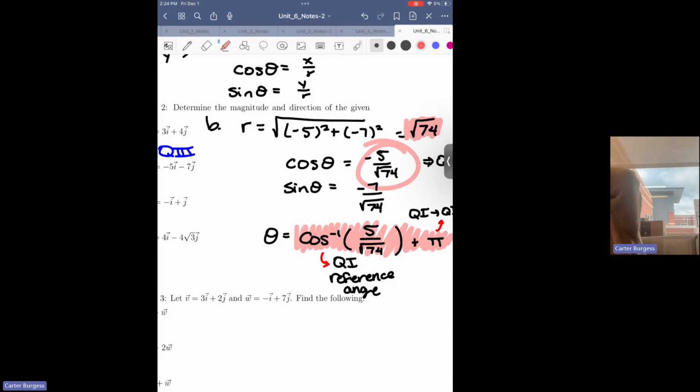If we need to be in quadrant 4, which of the two should we use? Sine. We'll use sine to get us into quadrant 4. And quadrant 3 is the hardest one, because all the other ones just get directly mapped there, and that's fine. Quadrant 3 required a little bit of trickiness. We need to first start in quadrant 1. The way I showed it was kind of a cheaty way to do it with the cosine or the sine. You could also do it with tangent though. For instance, you could do inverse tangent of 7/5, which would be positive already. That's already quadrant 1, and then adding pi to that would rotate you to quadrant 3.